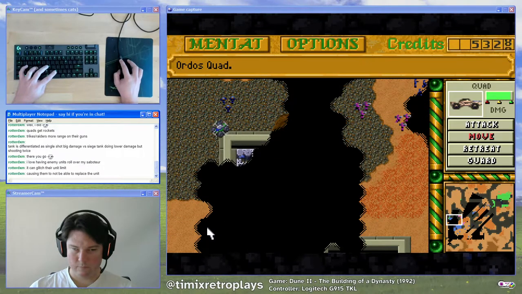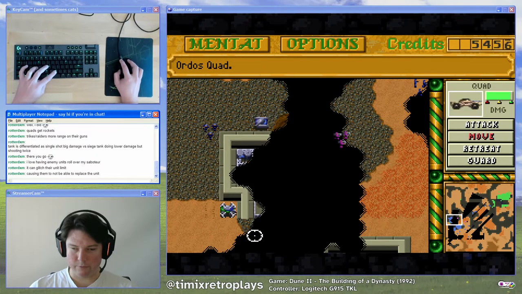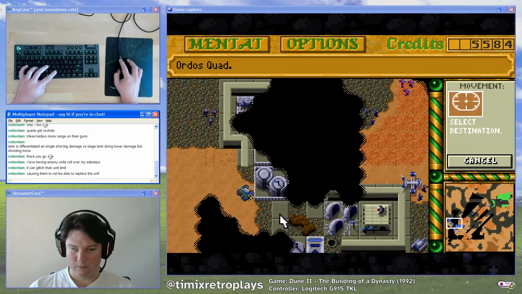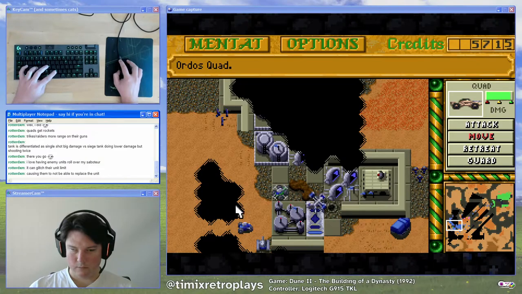Okay, that is good knowledge. We'll attack from the north, because their construction yard is there and quite vulnerable.